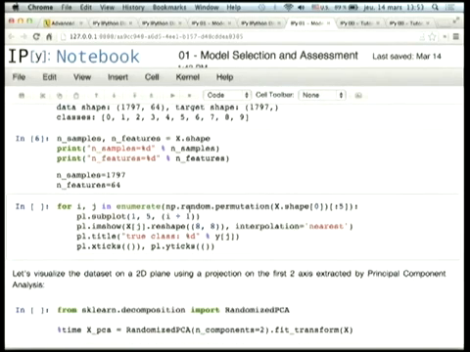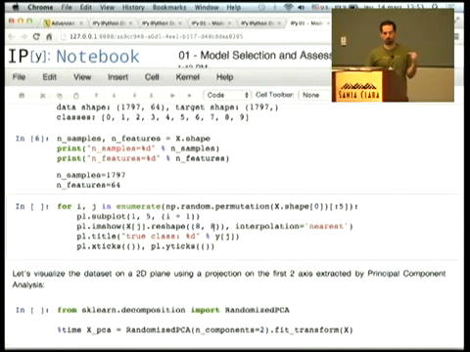Once we have this data set loaded in memory, we can also use matplotlib to plot the actual content. In this case, we know that those are pictures. Each individual row in the X matrix will be 64 pixels. So we can reshape it to a picture with 8 by 8 pixels and use the imshow function of matplotlib to display it.